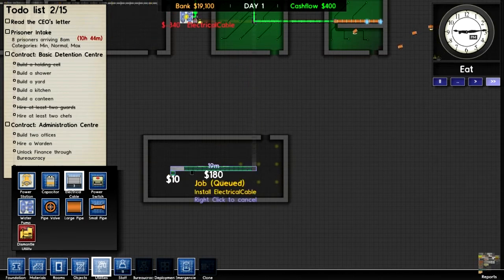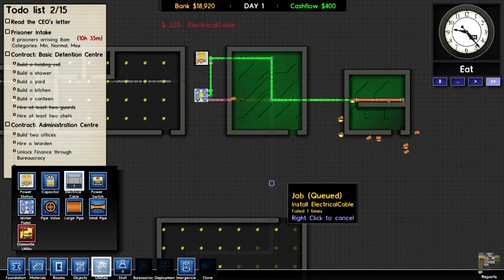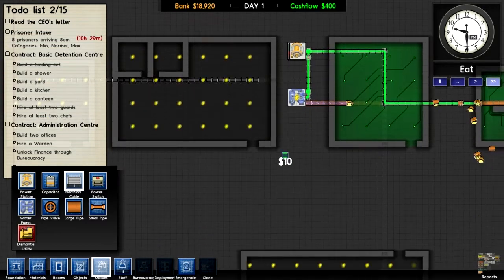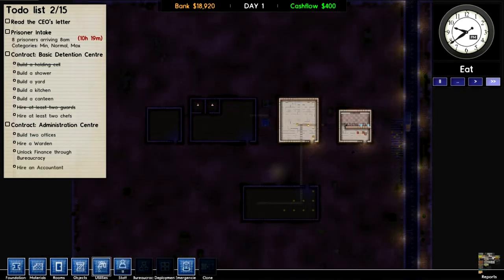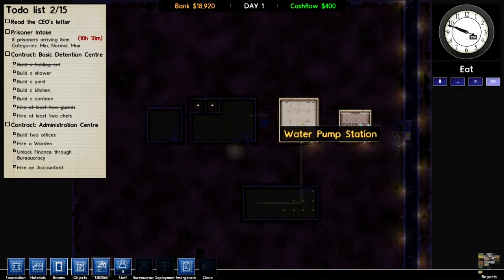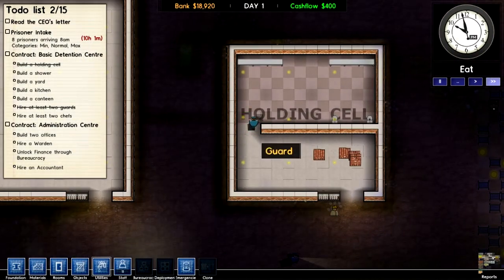I guess the problem with building bigger prisons is that you run out of money super fast, because this is 10 per square. So that costs a lot of money. If everything was pretty centralized, it wouldn't be so bad. And that was another plan that I had for a prison, is to kind of have it in just one bigger building. So that way I could just connect everything that way, but I guess not now. We've got 10 hours. Actually need to put a door.